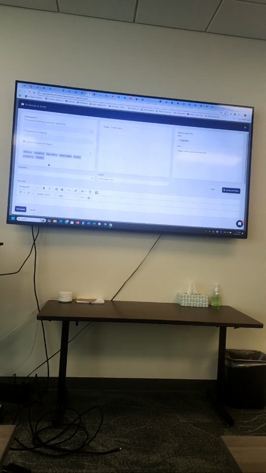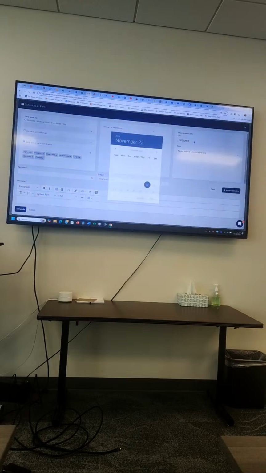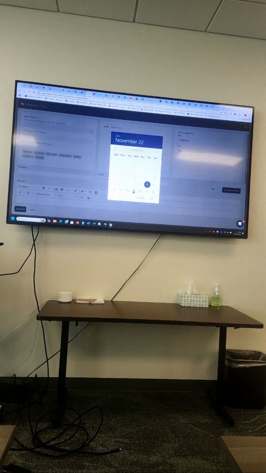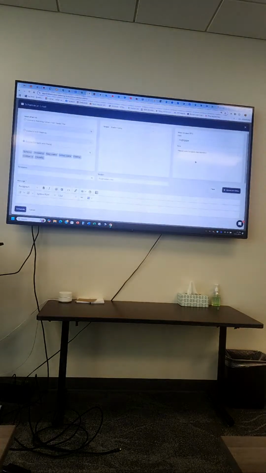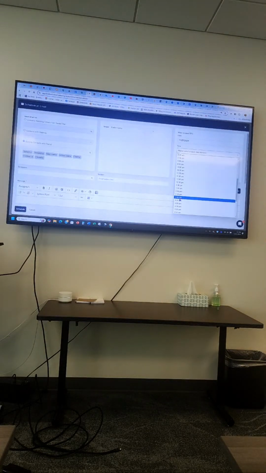And then it's in there right there. And you're gonna pick all these types of contacts, okay? So it goes to everyone in your KvCORE BoldTrails. And then I'm gonna pick the date in the top right, and I'm gonna do it the day before Thanksgiving, because this is gonna be a Thanksgiving one. And then I'm gonna pick a time, I'll say I'll send it at 3 p.m.